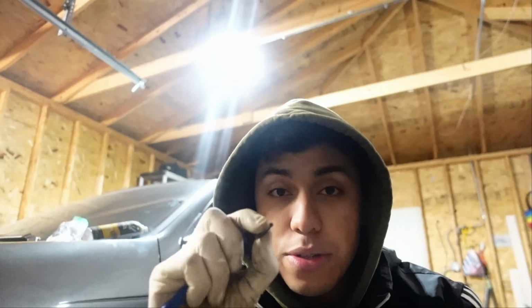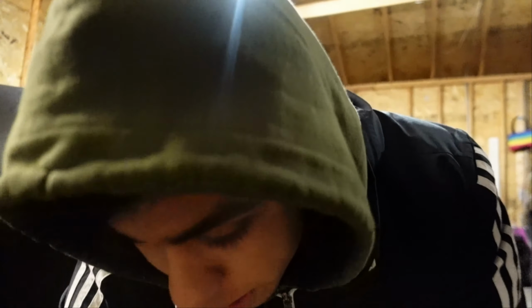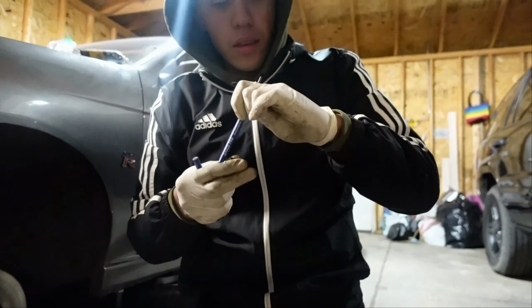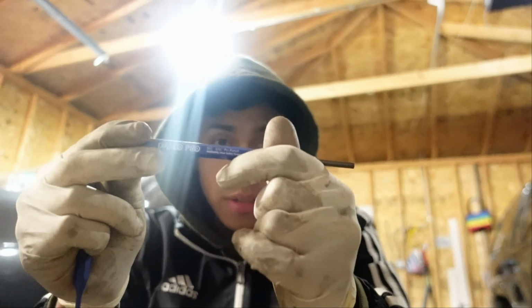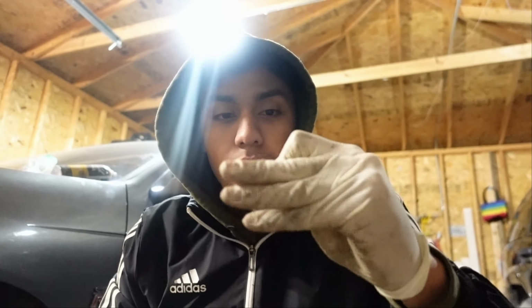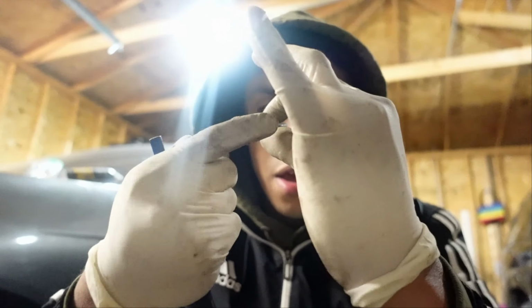You're gonna use that to take out the small pin in the center first. Then after that, you're gonna add a bigger one, which I believe is this one, the 530. You're gonna use this one to take out the outer. Then that's it, because it's like this in the middle. You just pop it in there and then pop the outside.